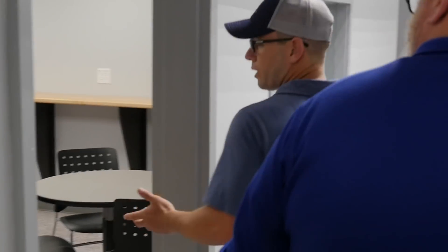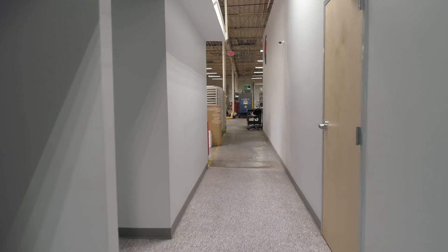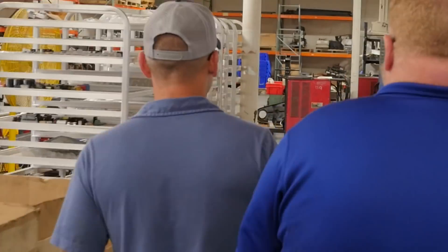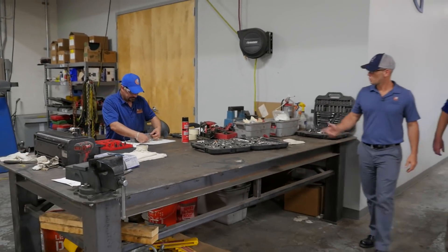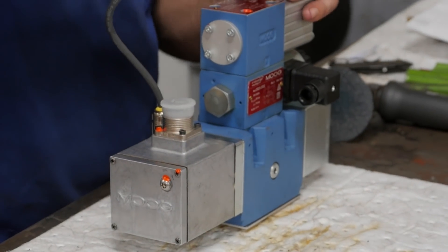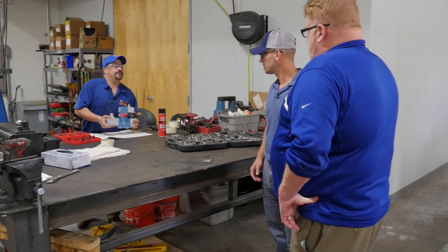This is our beautiful break room and kitchen. Down here we have the restroom, which you might want to hit up before you get on that airplane. It looks like Bill's working on a valve. Just finished up putting gaskets and O-rings in, and we're going to go get it and pressure test it. Excellent.